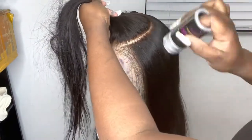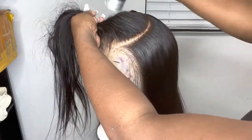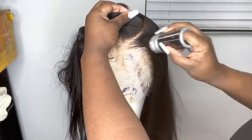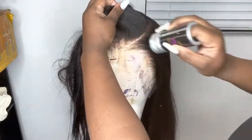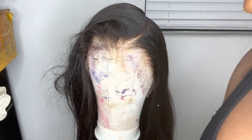But what I'm going to do today is a little bit different. Y'all know usually I install my wig and then I go ahead and style it, but today what I decided to do was style my wig first and then install it, simply because I want to do body curls, and it's really hard to curl your hair on yourself once you apply the wig.